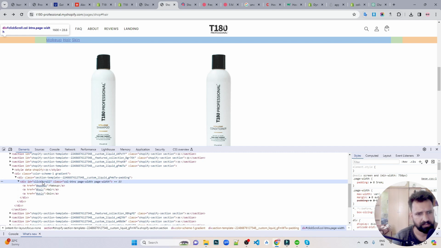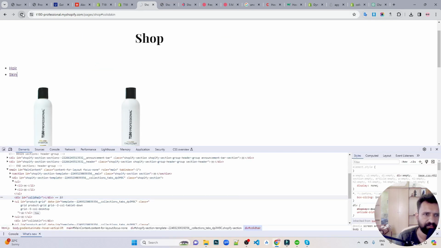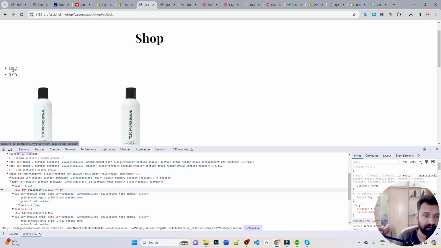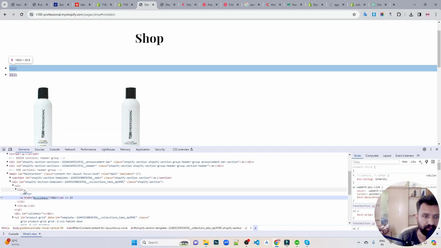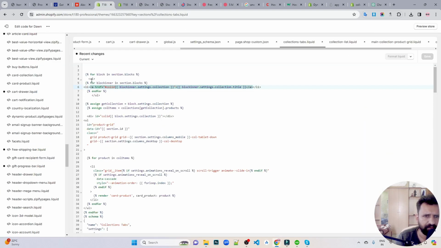I'll try to fix it, but the major part of it is done. The major part of what we require is done. We can customize it to the look we want. All right, so that's the other thing. So instead of ul, maybe I'll just use a div, not ul. I'll use a div and close a div, and instead of li, I'll just use this, just to see what happens when I do this.